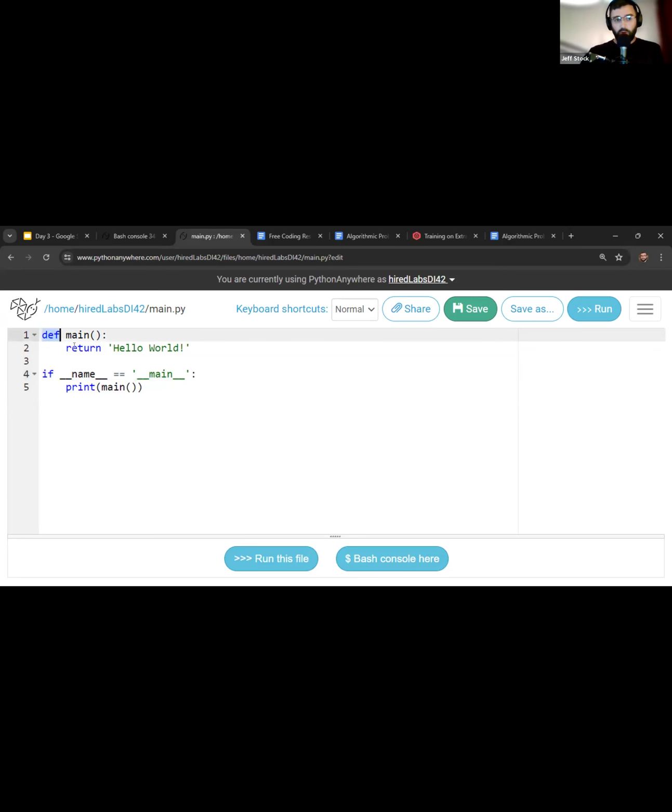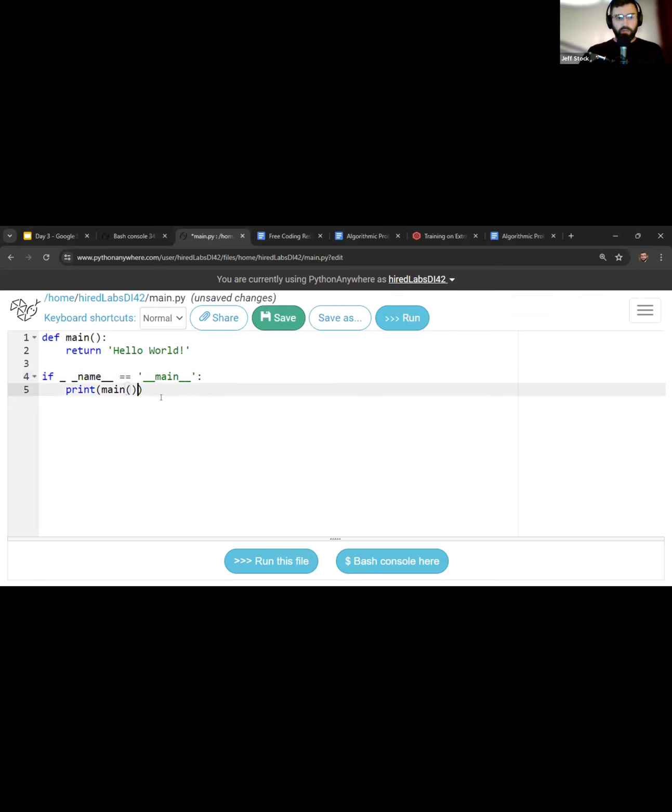All the words in blue in our text editor are reserved in Python, so you can't use those for other purposes. And then this condition that it is checking is a standard statement that represents what's called the entry point to a Python application. So these two underscores, and there are two underscores here, with no space in between them. I put a space so you can see there's two underscores in the name.